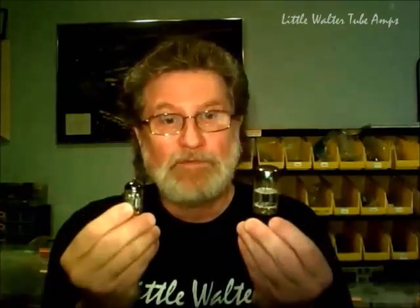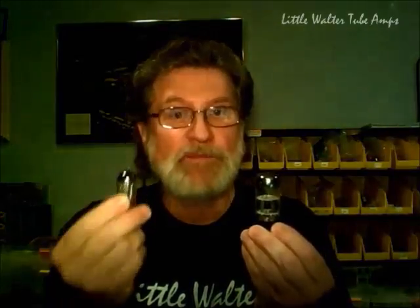I would suggest you play both and see which one is right for you, because just like power tubes, they're different tubes for different applications. To review: the pre-amp — whether it be a 9-pin or an 8-pin octal tube — is the first stage in your amplification process that takes your tiny signal from your instrument and starts the amplification process as it moves through the chassis. I look forward to seeing you in our next informational video installment. Thank you.